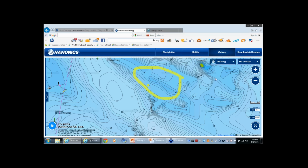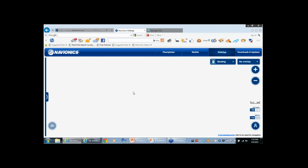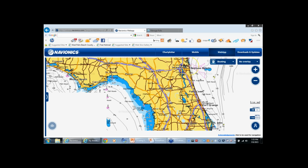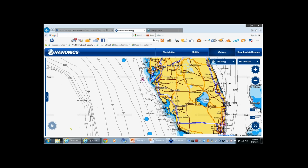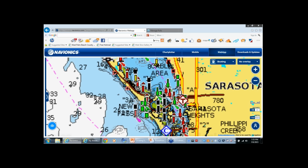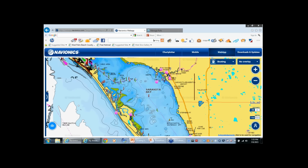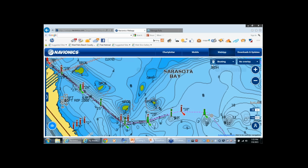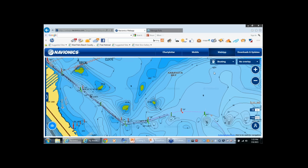And I'll give you an example of this real quick. And then, as I said, I was going to go up to the northeast a little bit and jump around. Let's erase this a second. Okay, so if we go over to Sarasota real quick, a very popular area in Sarasota is called Longbar. Not really giving away any secrets to anybody that lives over in Sarasota, because they know on any given weekend there's a ton of boats usually sitting on it. Okay, there we go. So here's Longbar. I'm going to highlight it a little bit for everybody. Longbar is this stretch right here.